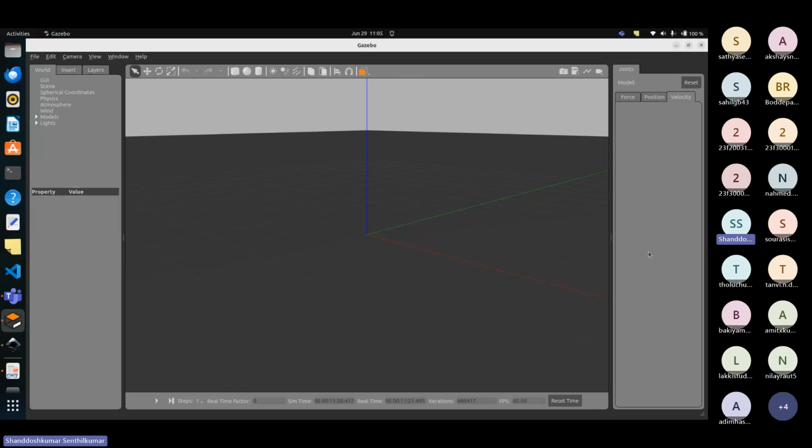We have two panels, one on each side. The left panel has three tabs: the world tab, the insert tab, and the layers tab. In the right panel, we have the descriptions about the joints. Since the scene is empty, we don't have anything in the joint section and the layers section. Let's see more about it.